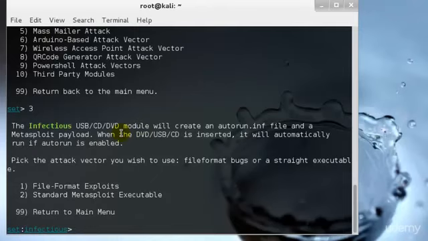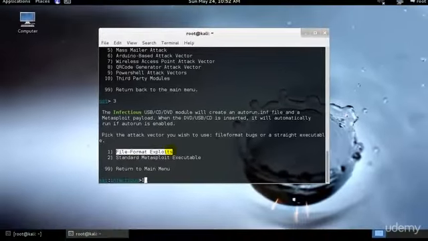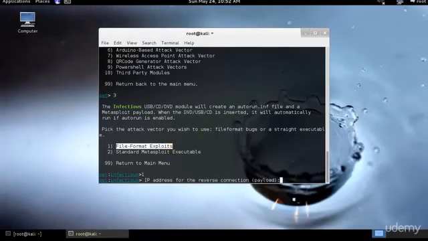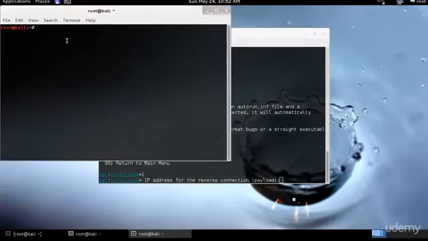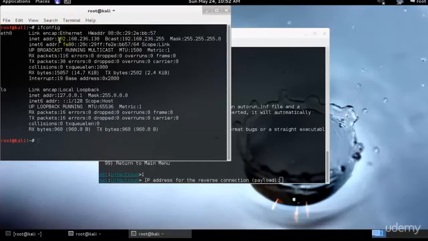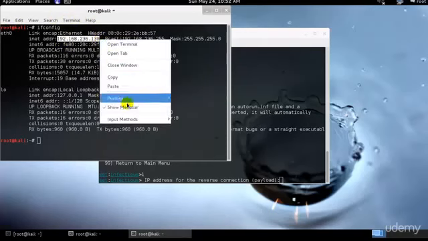And we have two different types of attack. There is a standard Metasploit executable payload.exe, and the other one is a file format exploit, that is using a different file format and converting that into a virus which runs in the background. And I'll use my IP address to create a reverse connection.